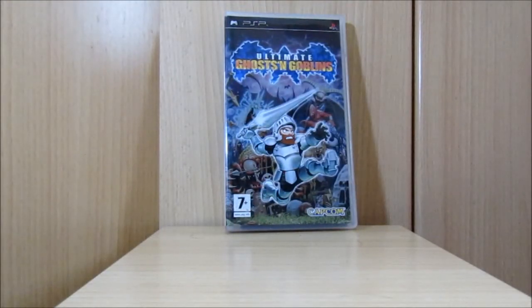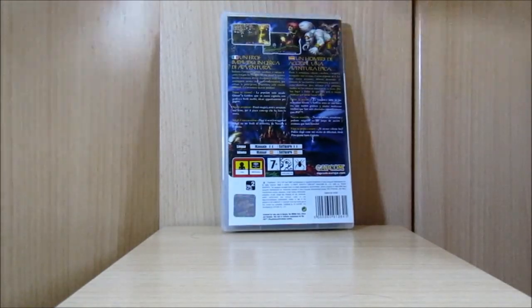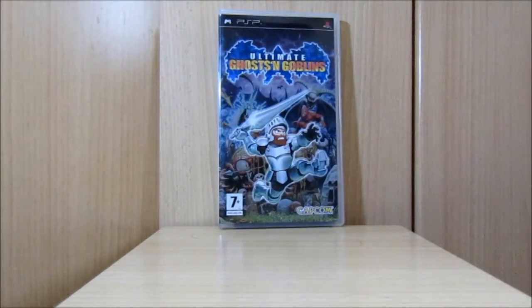Ultimate Ghosts 'n Goblins. This is the classic game from Capcom, but updated with some gameplay tweaks, and the graphics are 3D. It's supposed to make it easier, and it's easier than the original, but it's still a pretty challenging game.